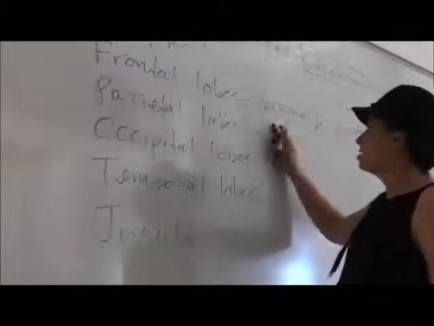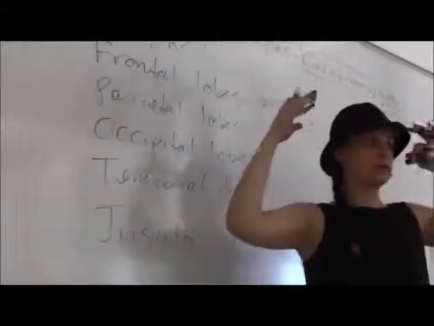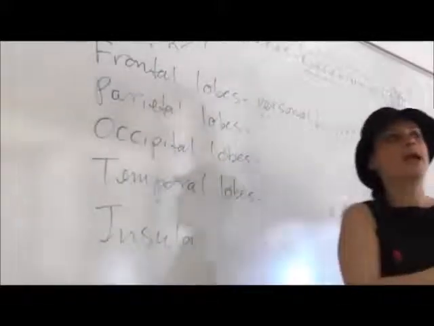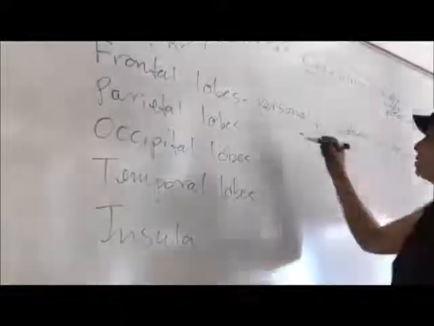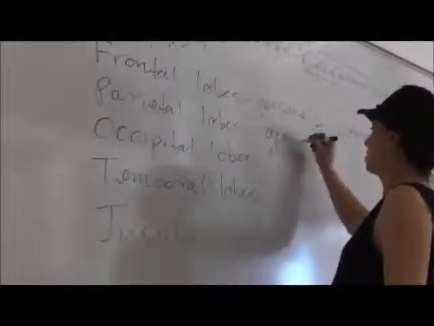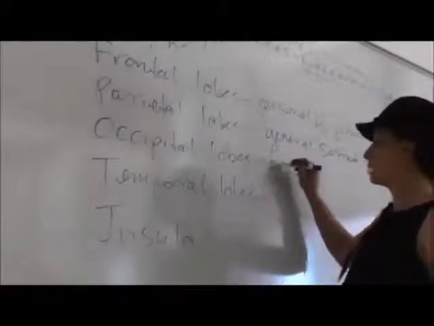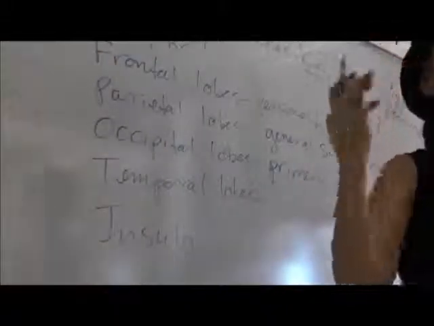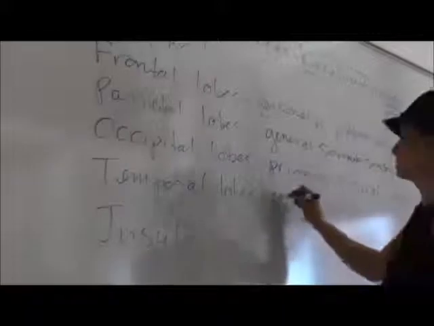So that's frontal lobes. Our parietal lobes is like our somatosensory area. So it's like your sensory integration area for your general senses like pain, vibration, touch. So we'll say it's our general somatosensory cortex. Our occipital lobes at the back of the brain is where all of our visual information comes in. So this is our primary visual cortex. Temporal lobes is where auditory information is processed. So this is our primary auditory cortex.